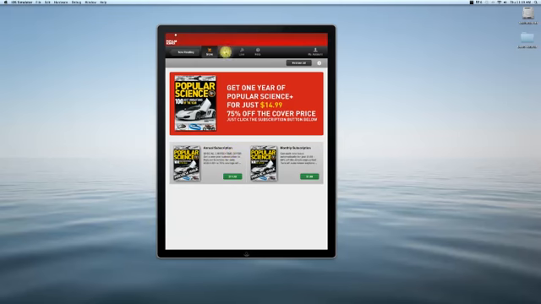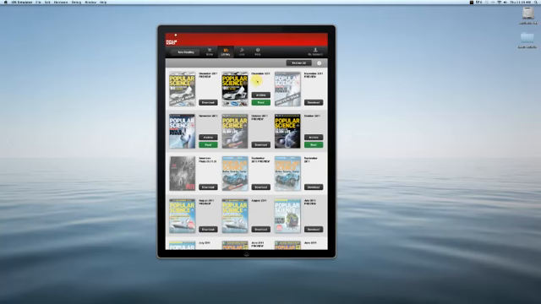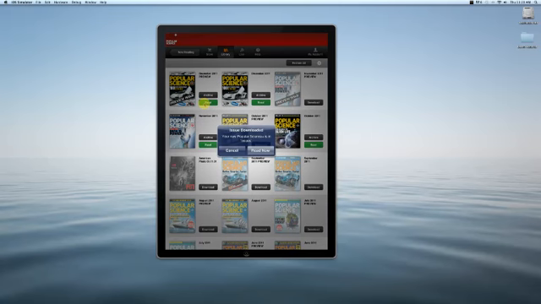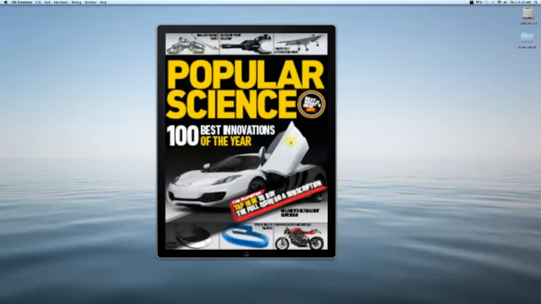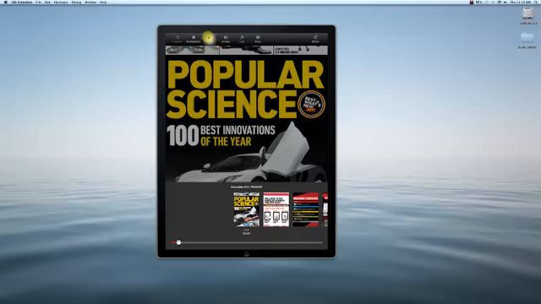If I jump into the library space, you'll see now I've got this beautiful full screen grid view of all of the issues that I own and that I'm able to download. So if I want to get a new issue, I just click that download button. We've added a fun little loading bar here so you can see exactly how big that issue is, how long you're going to have to wait. Of course, if you are a subscriber as a user, these new issues will automatically download every month. As soon as it's downloaded, I can jump in and start reading it.